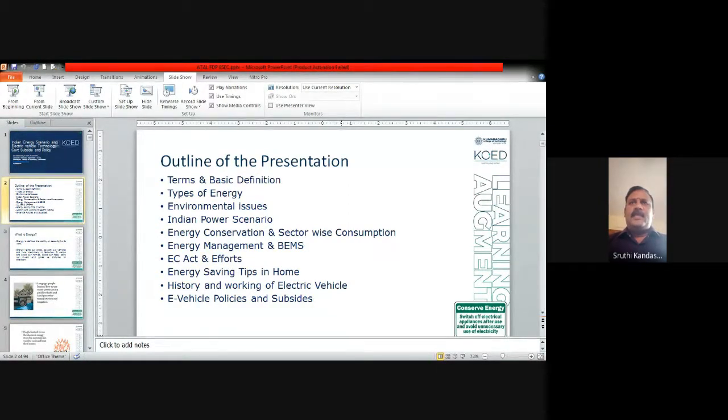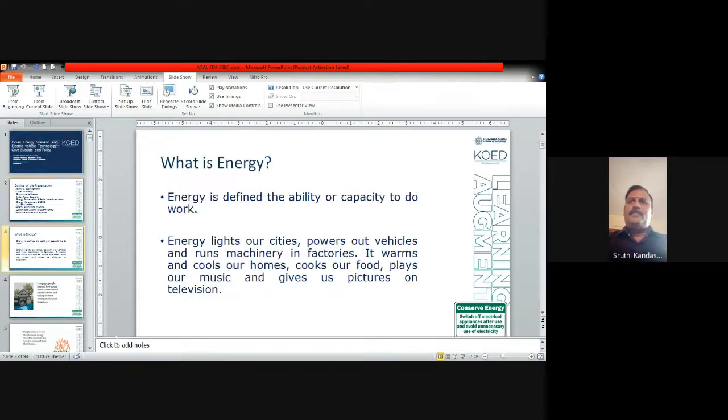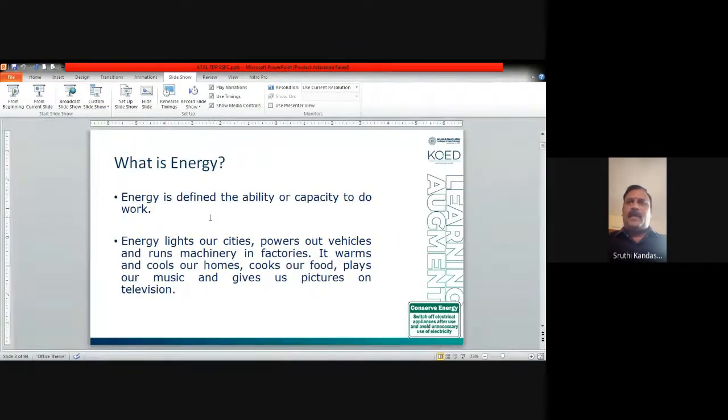Normally energy is defined as the ability or capacity to do work. This energy can be taken from either a conventional or a non-conventional system. In olden days, water pumping could be done through a pedaling system. There was no electrical utility. We could only use human force or some animals for the purpose.